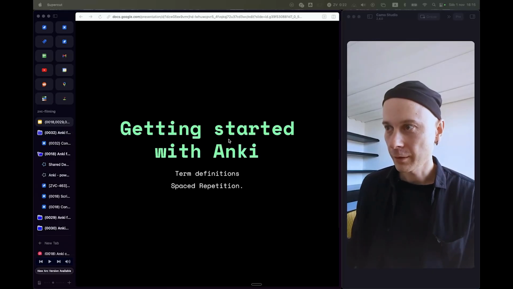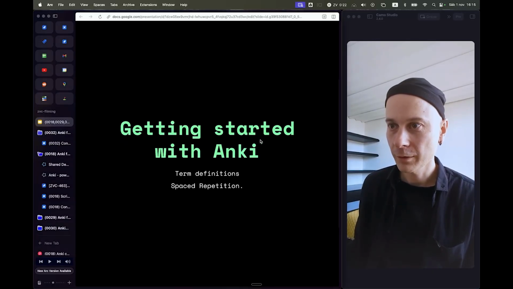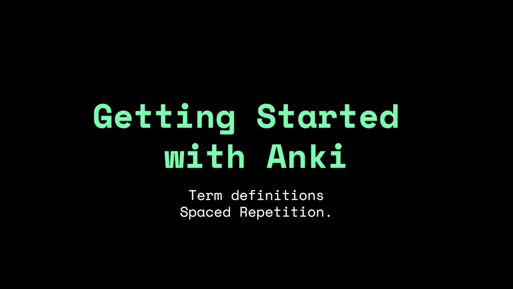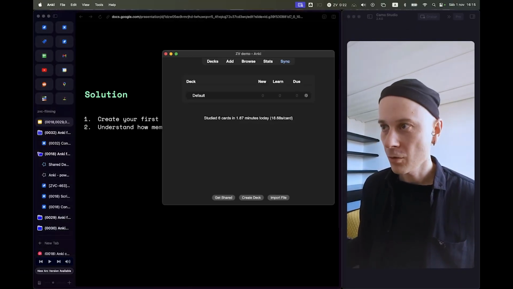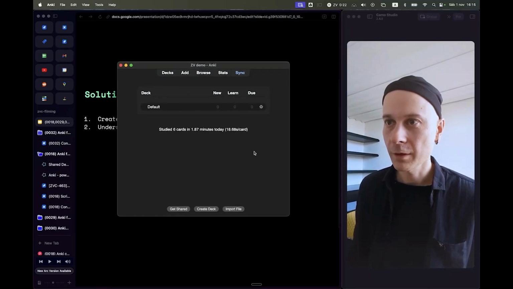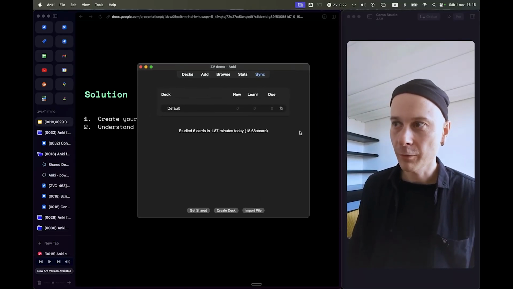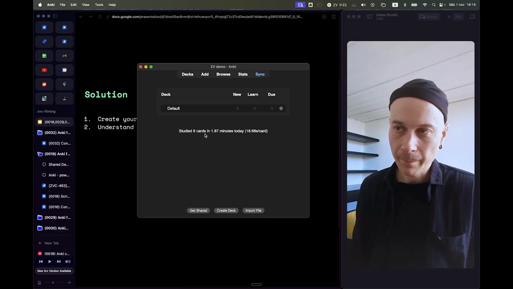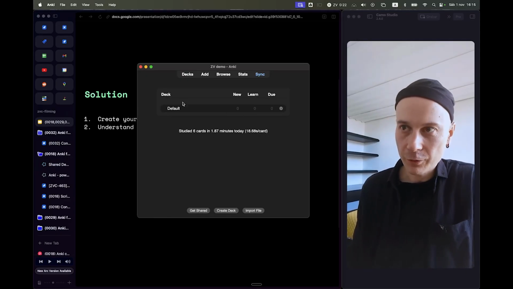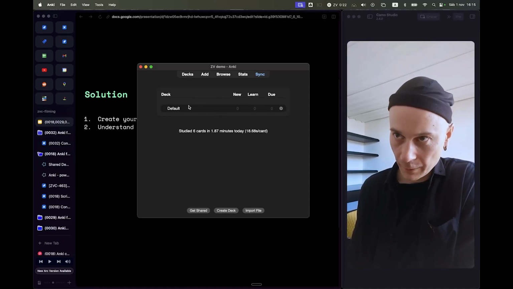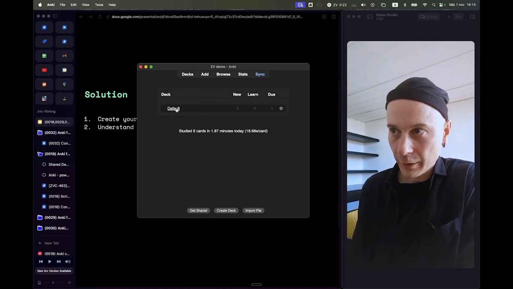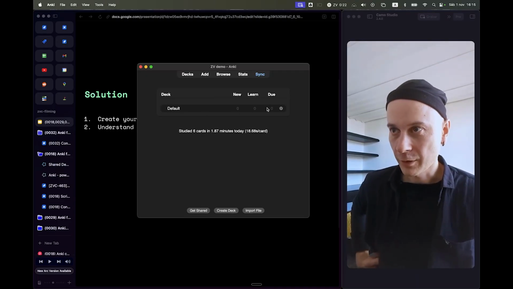Let's look, without further ado, at the main things about Anki, what happens after you install the app, yeah? So we left off last time at the step where we downloaded the desktop app and created the account. So basically it's empty now. You can see that the main screen is the deck and there is nothing. There's one deck here, which has 0 in it.